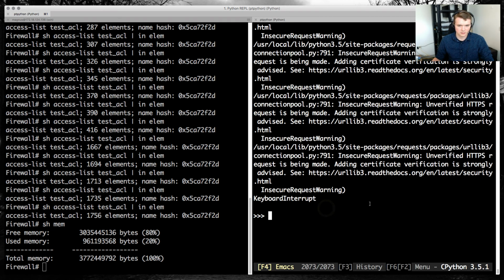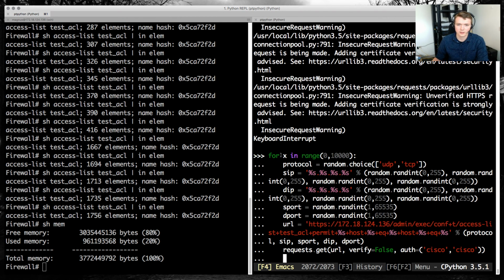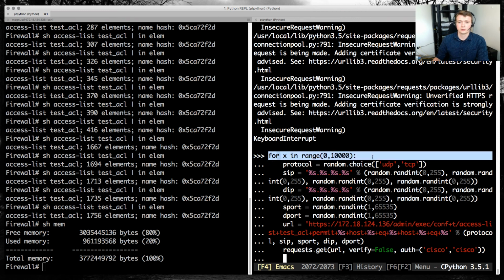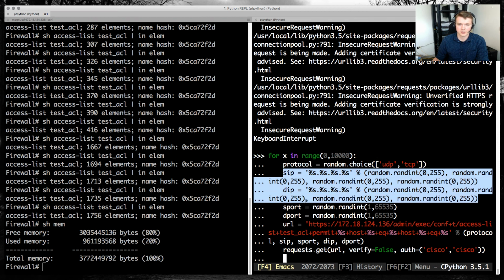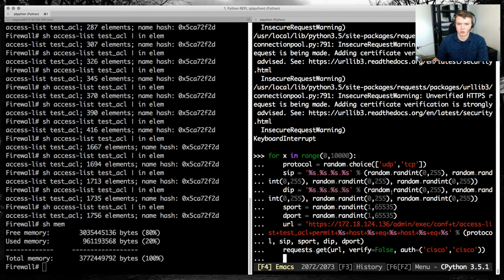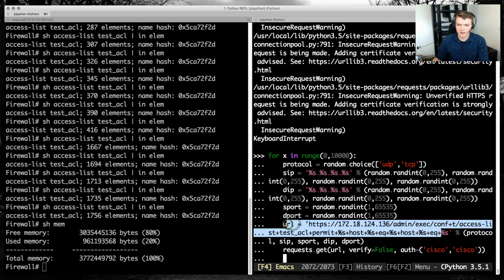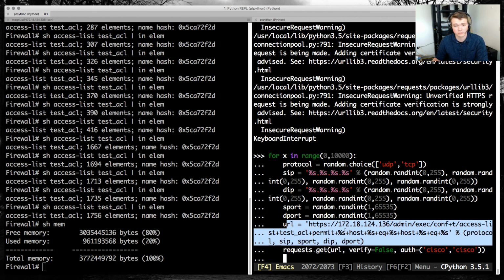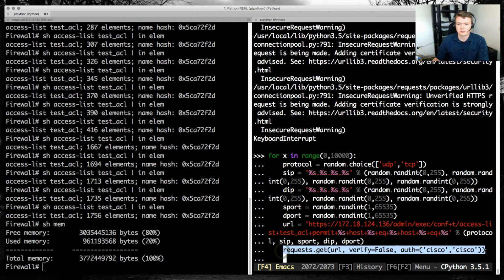So I'm going to stop the request here, and again, just walk through what we're doing. We've used a Python loop to pick a random protocol, generate what looks like a random IP address, and I'm sure there are libraries that will do this in shorter lines, and then also generate random source and destination ports, concoct the URL that we would use. Again, this is similar to the URL that we used for the curl video, and then actually make that request using Python, indicating we're going to set verify to false because we use self-signed certs on the ASA that we have in our lab, and the authentication, whatever is appropriate for your environment.